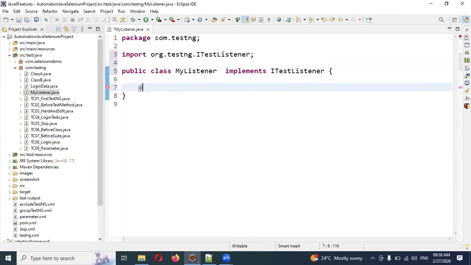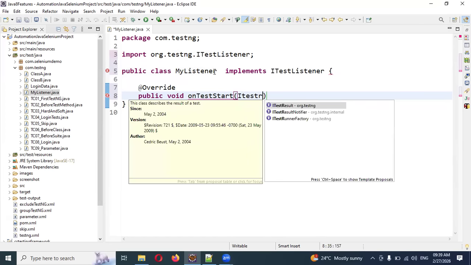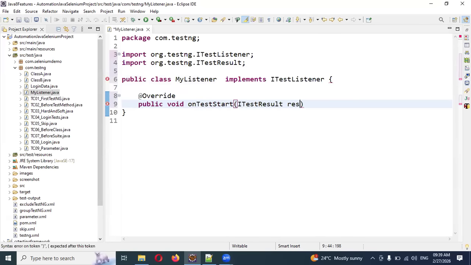I'm overriding that particular function: public void onTestStart, with ITestResult result, because whenever the test starts, that result needs to be triggered.